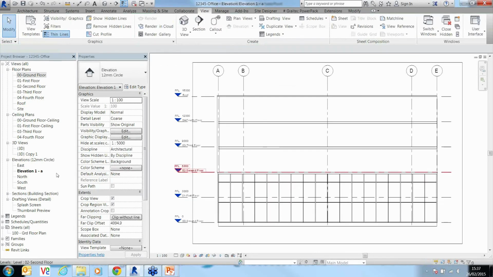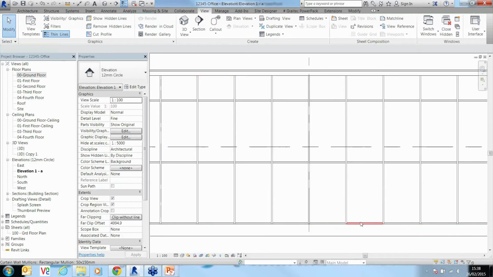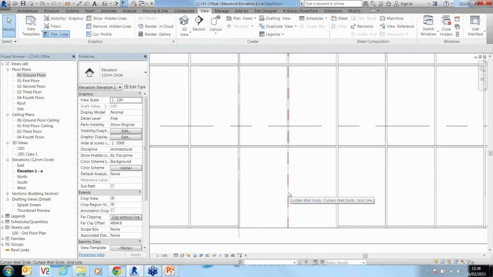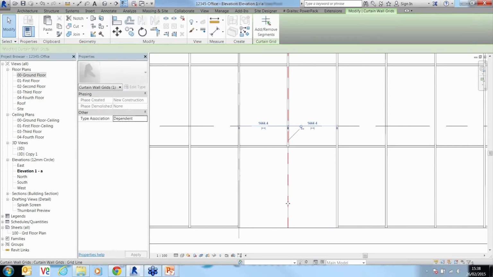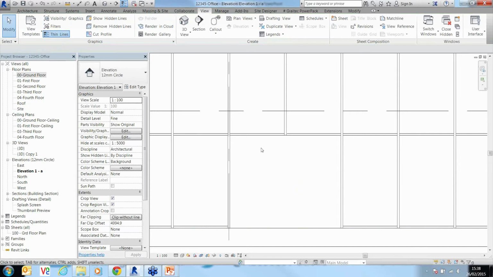So what you'll see, I go to the elevation view, and it's here in my project browser. You'll see there's the curtain wall. So what we can do, I can come in here and say I want to get rid of that mullion. So I'm just hovering over and selecting and deleting those. I can actually select the segment where the mullion line is going to be for the grid, and I can get rid of those lines as well. So I can delete and remove those if I need to. Okay. So you'll also see that it's gone now. I can see there's the mullion removed now and the grid.